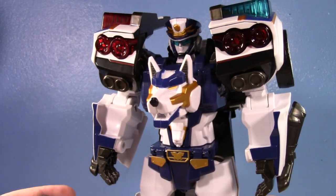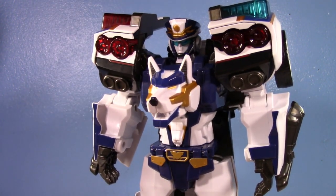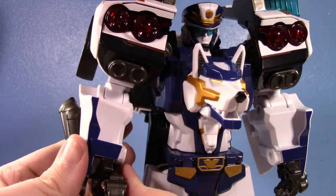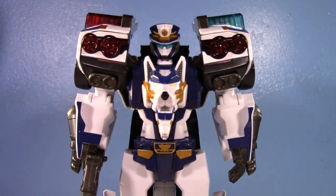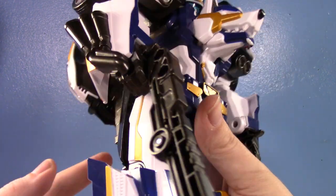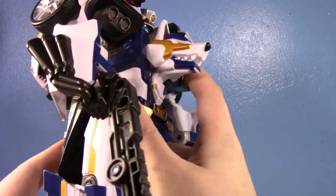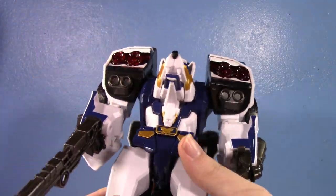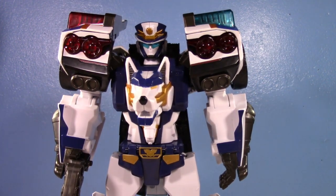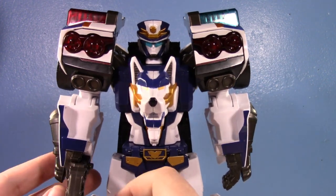The plastic quality is just top notch. They don't make Transformers like this anymore — that's not a bad thing, because how they make Transformers nowadays is still really cool, but they don't make them this big, this bulky, this clicky, this chunky, this high quality. This thing weighs at least a pound or two. Unfortunately it doesn't have any lights or sounds, which would have been cool, but it's not the end of the world.